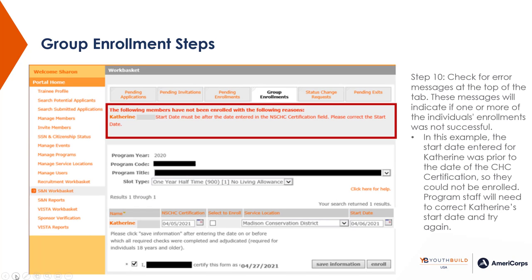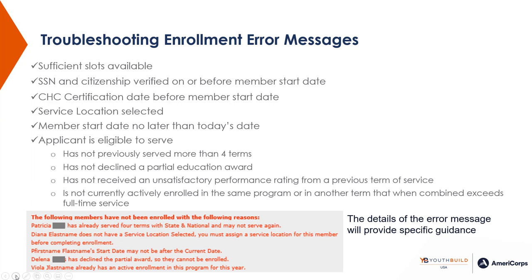Once we certify everything and try and get everything enrolled, we may notice that some individuals are going to flag as having an issue. In this case, we have Catherine, who had an issue with her criminal history check date, and so it is not going to enroll that individual. However, the other enrollments should have gone through.